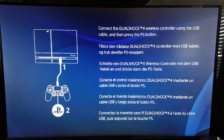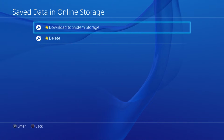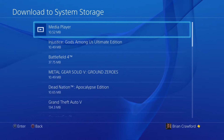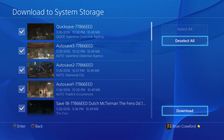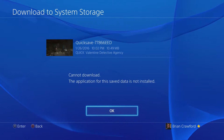Once you got your settings back where you wanted them, head into your settings and re-download your saved data or reinstall your USB backups. Keep in mind, any saved game file you re-download from the PS Plus cloud is not going to install on your system unless the game it's tied to is also installed. So you will need to reinstall or re-download those games before you take that save file back down from the cloud.